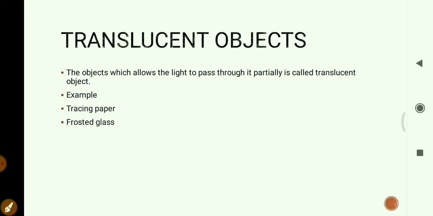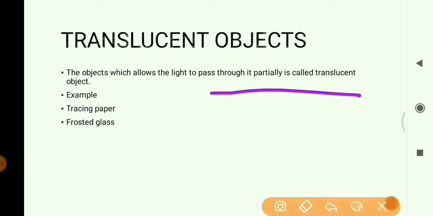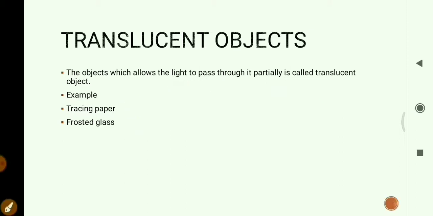Next, what is a translucent object? An object which allows light to pass through it partially is called a translucent object. For example, tracing paper, frosted glass.